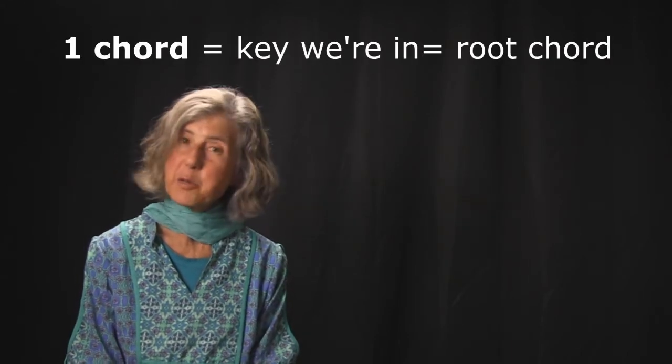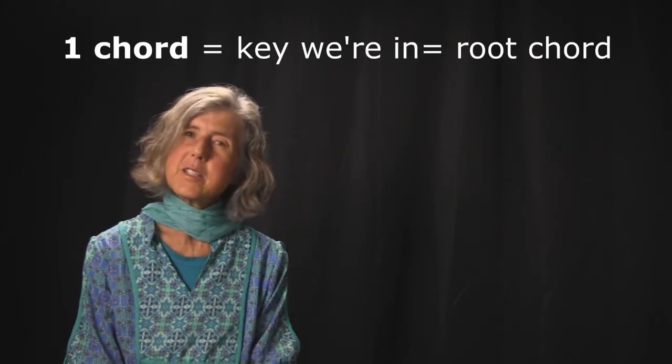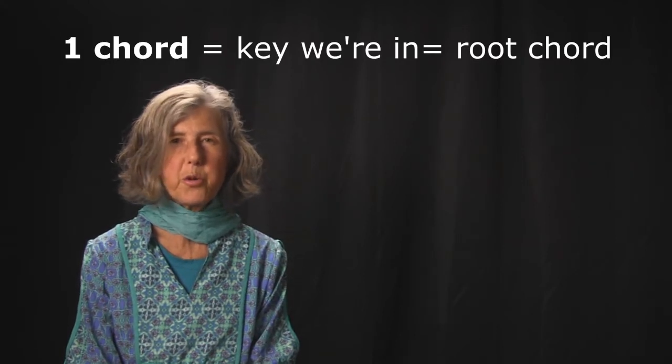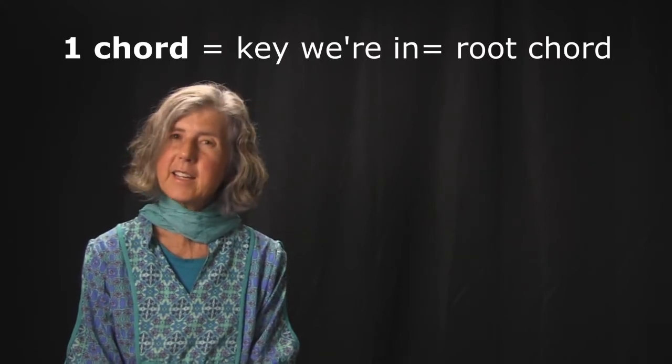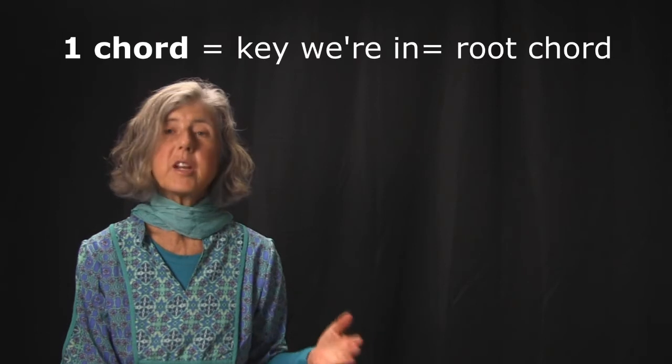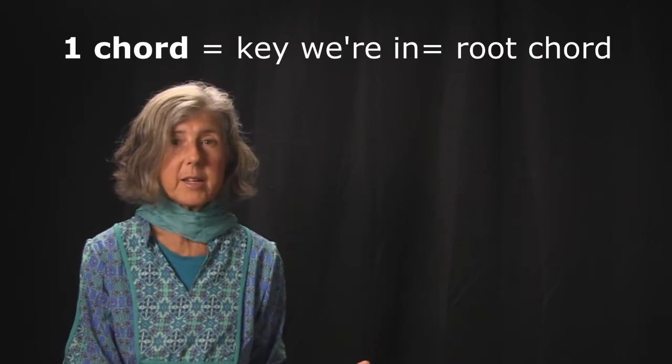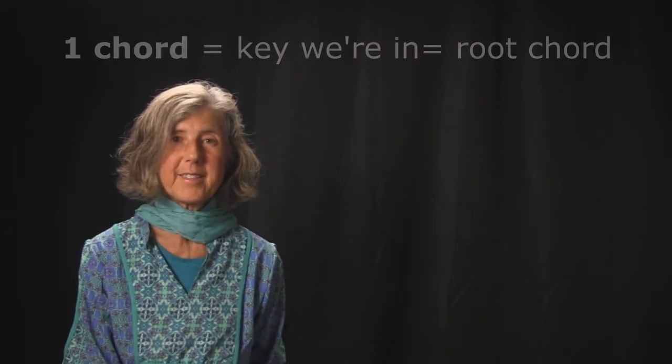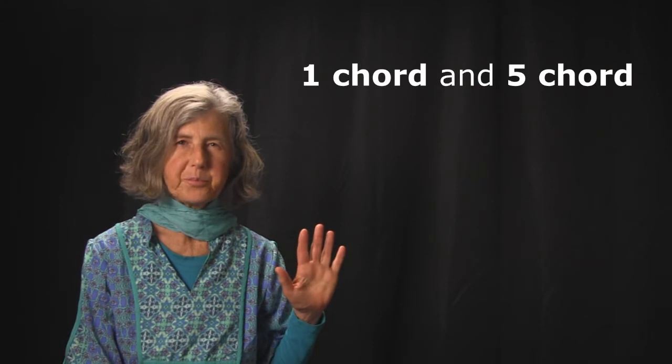Now the 1 chord is the most important chord. That's why it's called a 1 chord. It's also referred to as the root chord. Again, the 1 chord equals the key we're in equals the root chord. The next most important chord present in most songs is the 5 chord. Remember when we played Hot Cross Buns? That song has a 1 chord and a 5 chord.